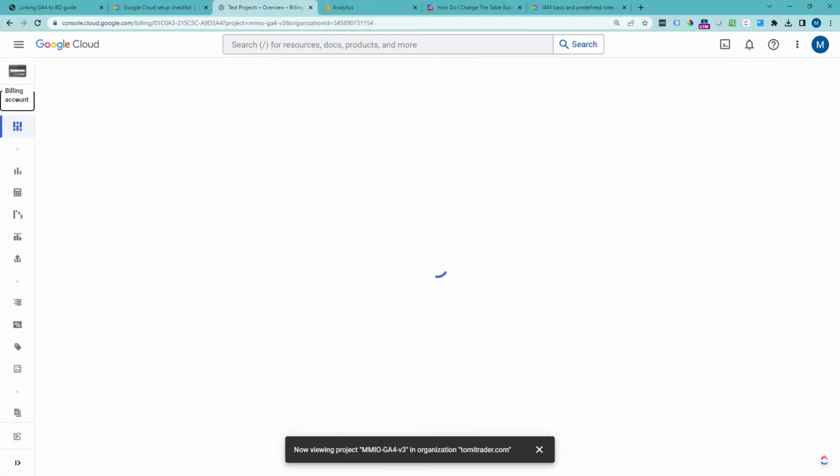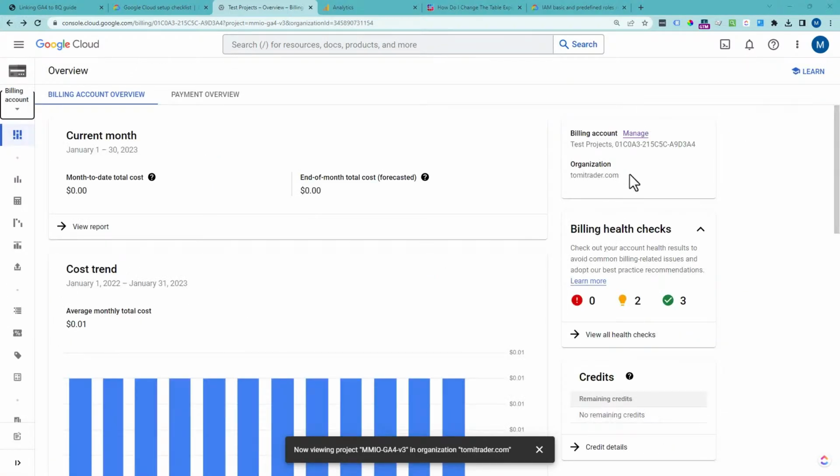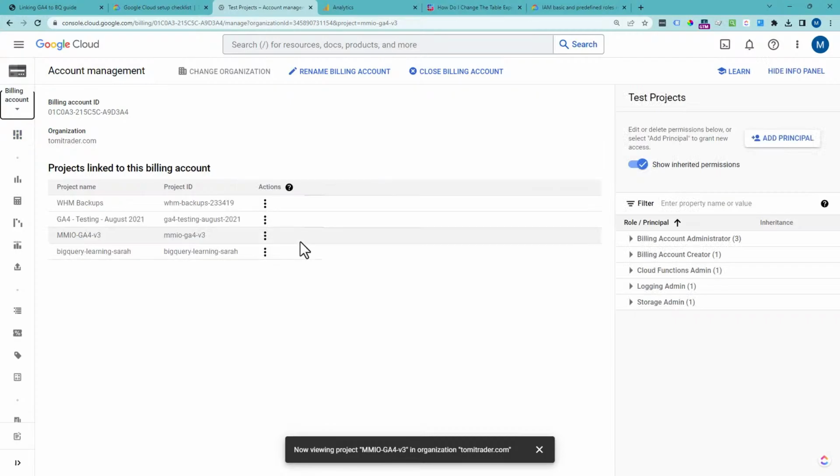Okay, here you are. You are in this billing account now. So then you can click here. You can click to billing account, and you'll see billing account manage. And this is a great way to TBV, trust but verify, that your project's in here. You really, really want to make sure it's in here because you do not want to start your GA4 project without a billing account because, again, you're going to hit that 60 days and your tables are going to start deleting in BigQuery and you're not even going to know. It's not even going to send you a notification. Alrighty? So that's done.